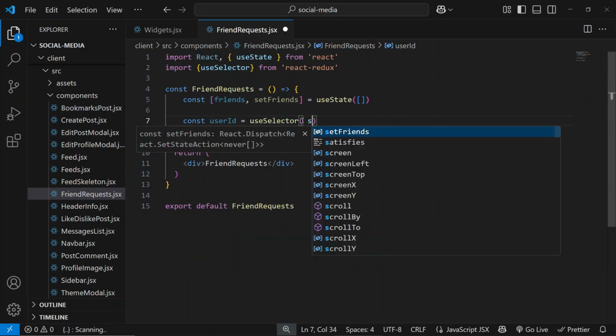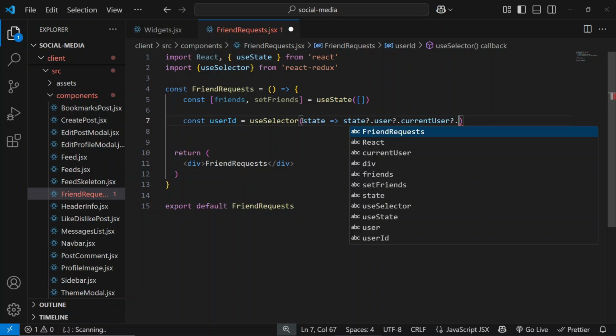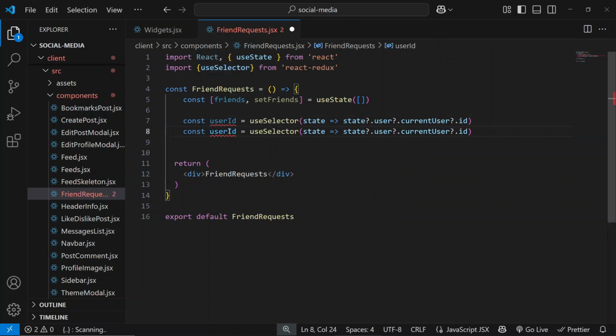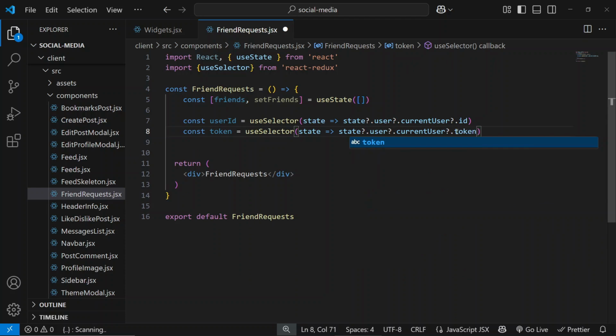Of course it takes in a function. Let's have the state, user, current user, and then ID. So that's the ID of the current logged in user. Let's actually get the token as well, because we are going to fetch some users from the database.